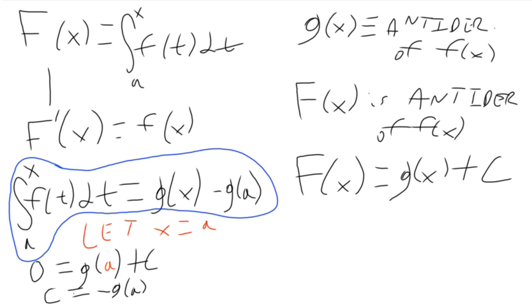So what does this mean? Well, we know that g is an antiderivative of little f. So let's look at what I've done here. So I have the integral from a to x of little f of t dt, and I found out that this is equal to an antiderivative of little f evaluated at the upper limit of integration minus the same antiderivative of little f evaluated at the lower limit of integration. So I can use this formula right here to solve any definite integral that's continuous over the interval we're trying to integrate. So this is how we usually write it. We usually change the variables up a little bit, but it's still the same thing in the end.